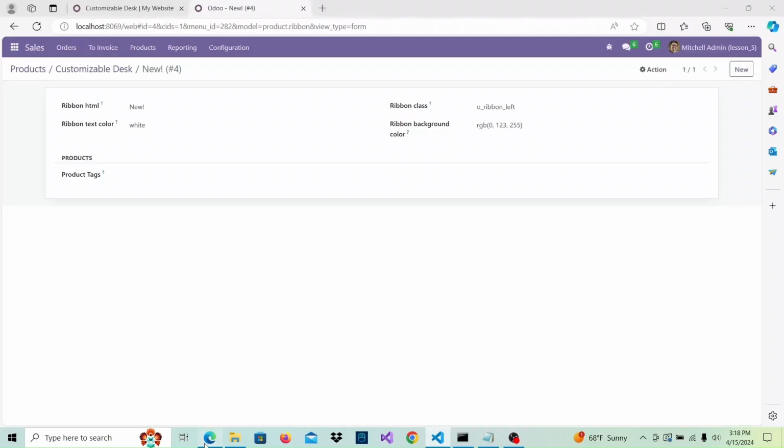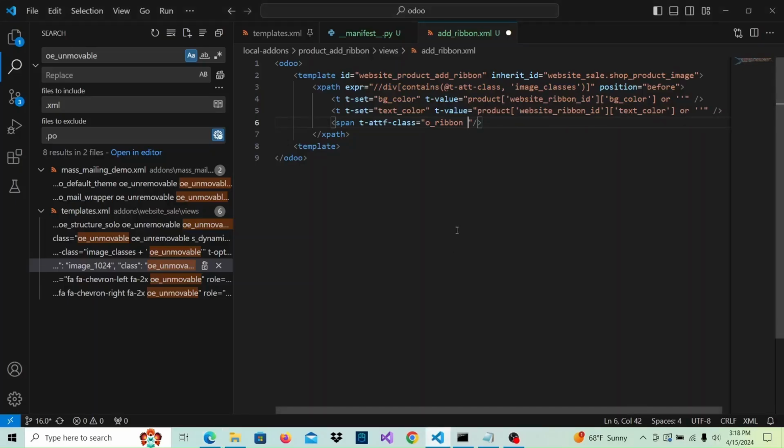So if we go back to the ribbon information, we see that the ribbon uses a specific class, so we can use this. To get that information, we can use the format string.